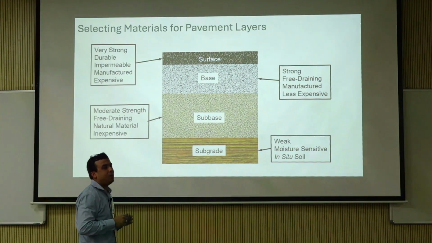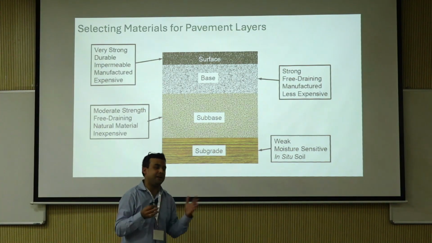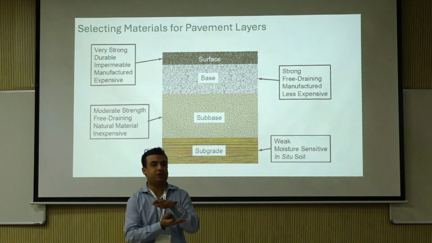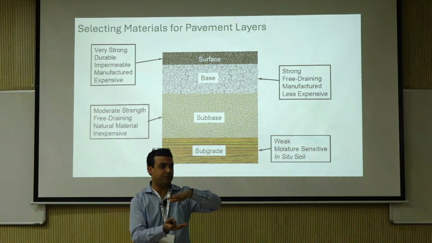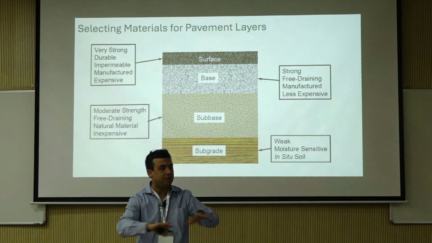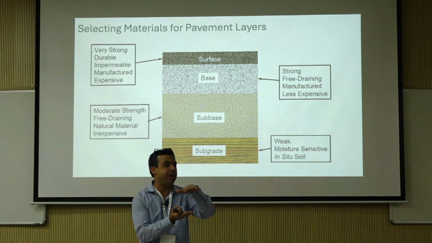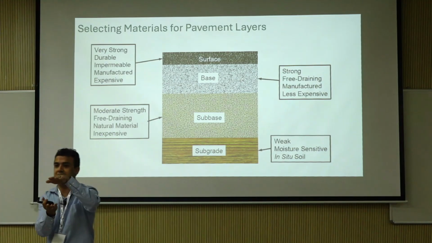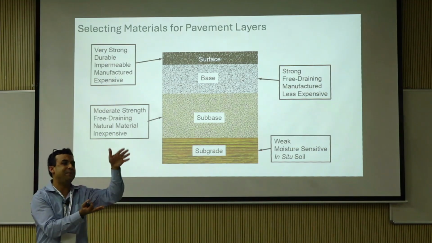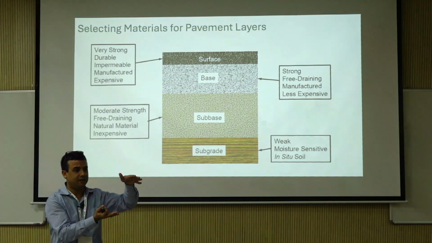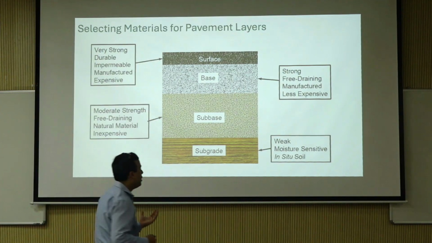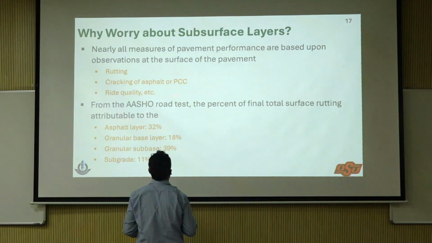Subgrade, always I prefer this. Again, your courses may be different. I always prefer to divide subgrade into 2 parts. One is called the natural, that I don't touch, and one is called the prepared subgrade or compacted subgrade. Because when you are building a road, you're only compacting about 2 feet, 24 inches maximum, maybe 36 inches, not more than that. Below that, the earth still exists, right? So always divide that into 2 parts.